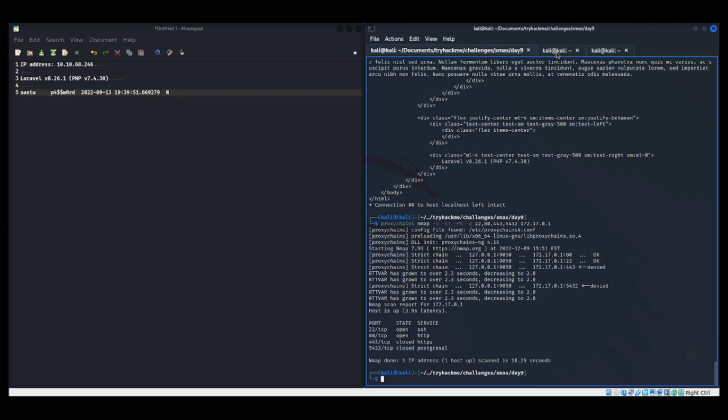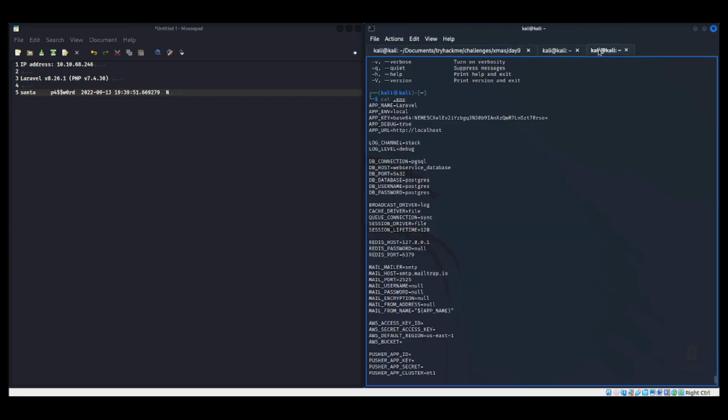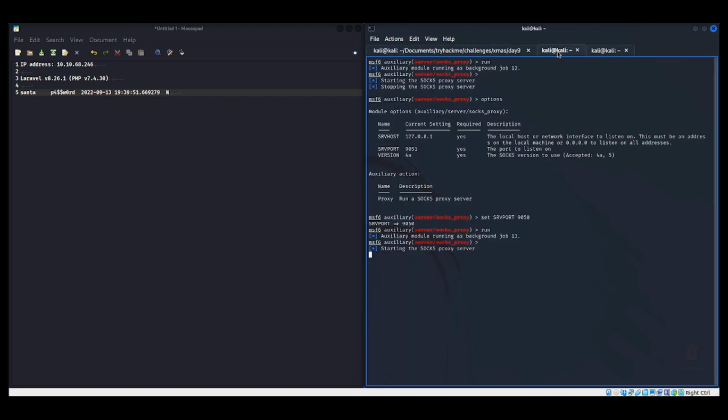Now let's try to connect to it. Use search, push. Let me save, use proxy.